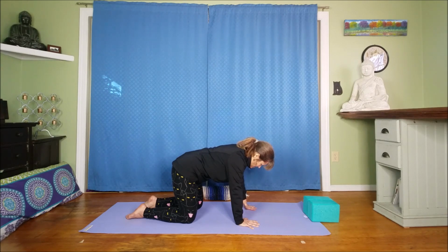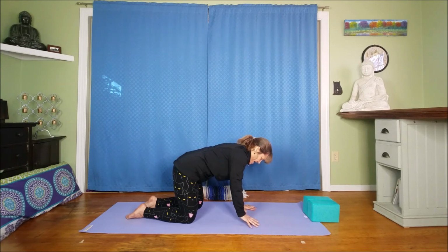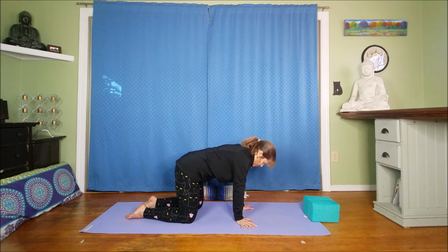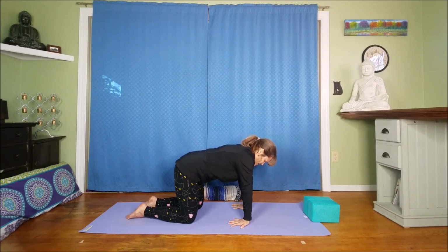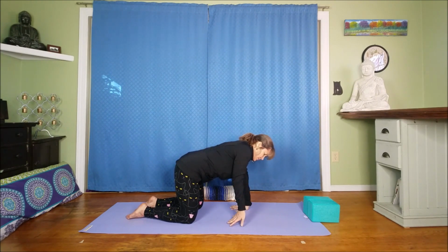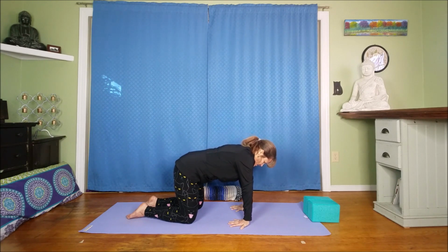Ooh, some of them are super tight. And then just take a little trip here. Walk your hands in tiny little increments and start to turn your fingertips towards your knees. And some of us can do this, some of us may not be able to. It just depends on the flexibility in the wrists. I can tell you my left hand is so much more flexible than my right. I'm very dominant right-handed.